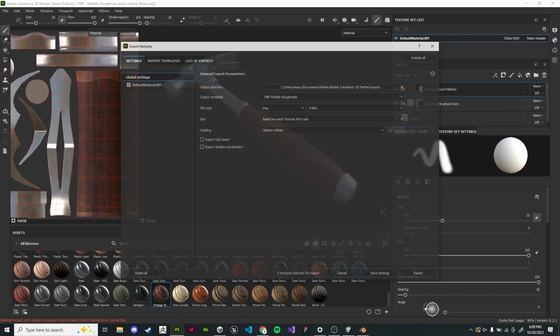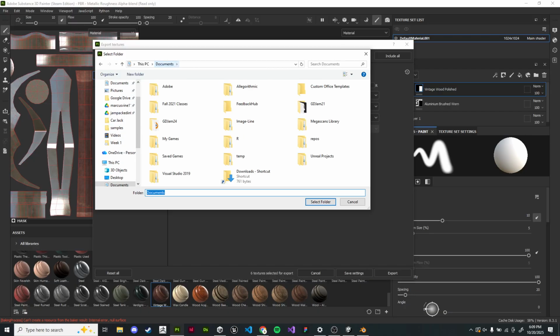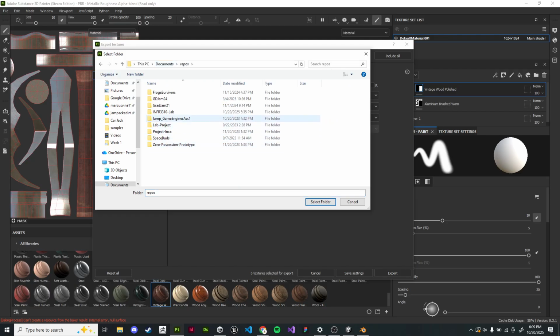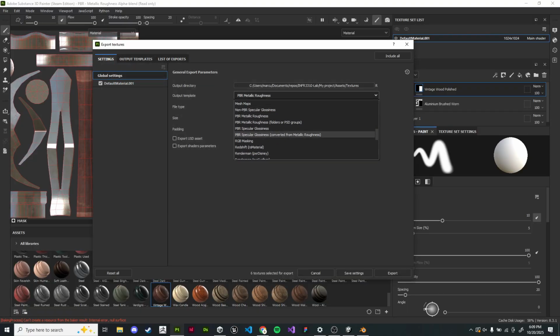So file, export textures, set everything up. Project assets, textures. And we are going to pick Unity URP metallic. Okay. We have a few options for our export type.